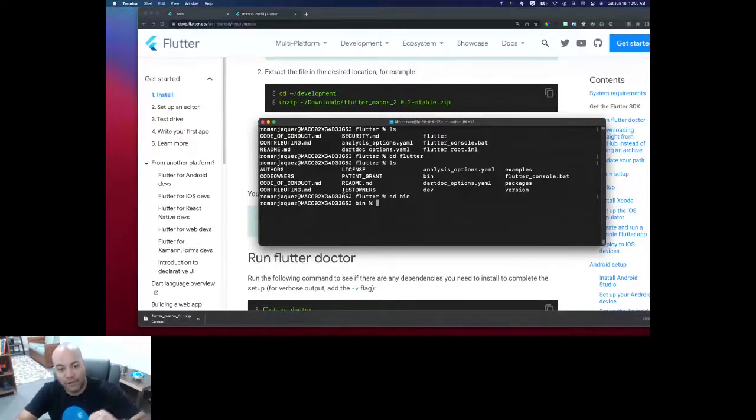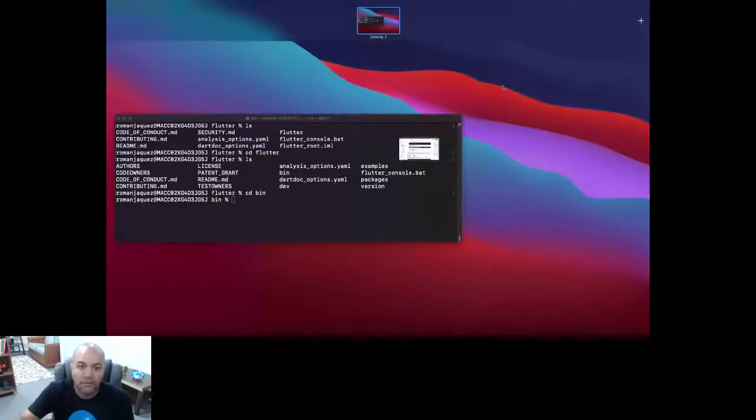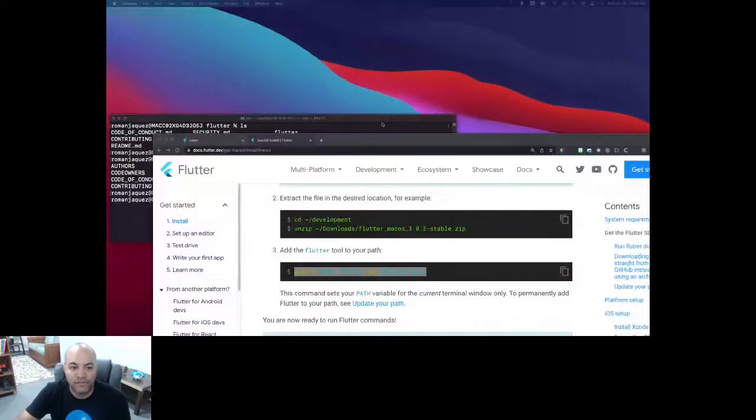So you see, I downloaded the zip. Now I'm going to export the path. You can even do it like this in your current command line session. You can just immediately say, sorry about that. Okay, perfect. So you can even do this. I'm going to keep it right there.